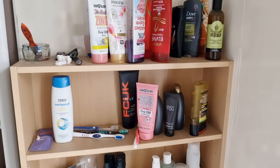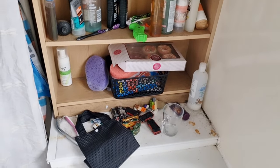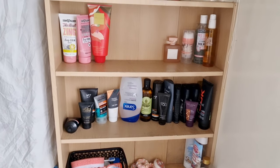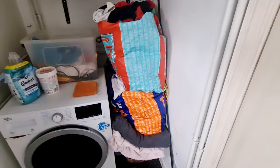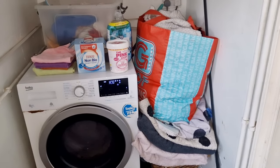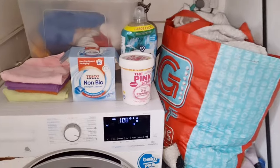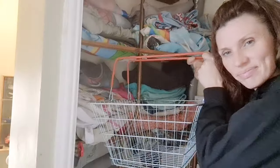Also going into the bathroom to sort out the shelf in there because that is becoming really overwhelming. There's just so much stuff there and some of it we don't even have anything inside the bottles, so need to clean that out and give that a good sort over. We are also going to be tackling the washing machine area, and I've also got this area which really bugs me because it's like a dumping ground for everything. Yep, I have a Sainsbury's basket — many more of those come in in this video.